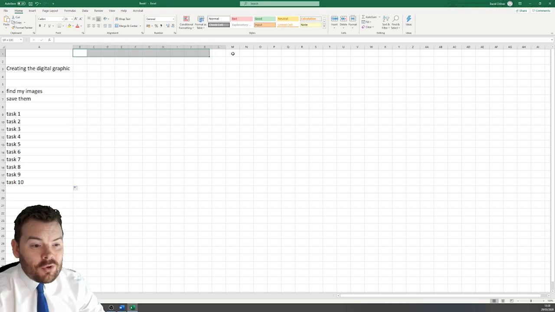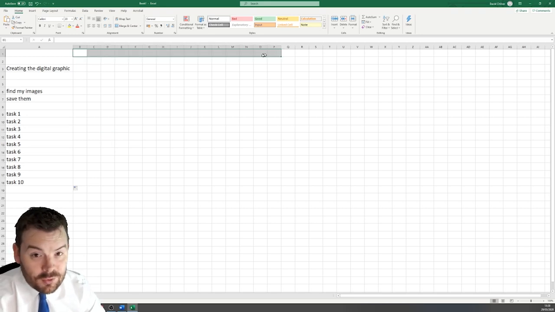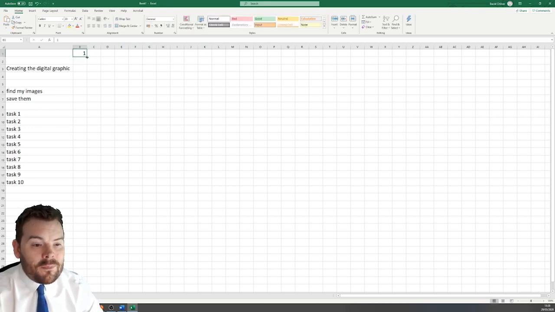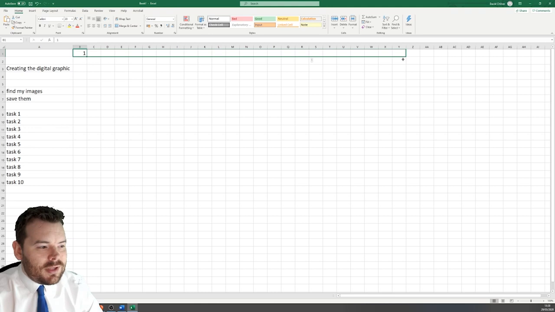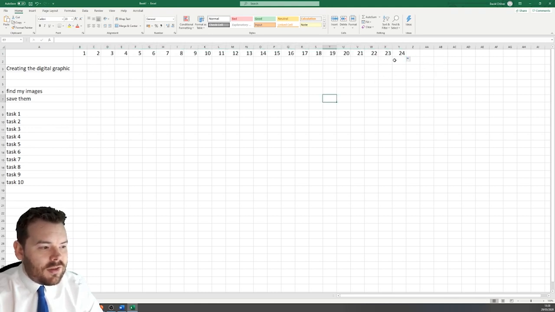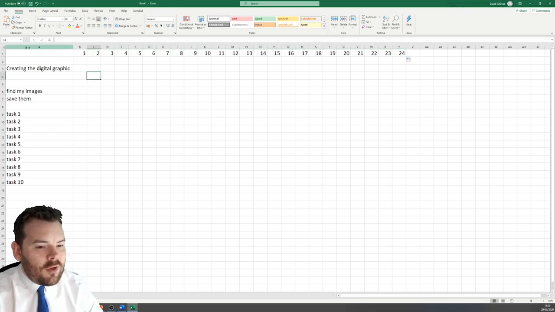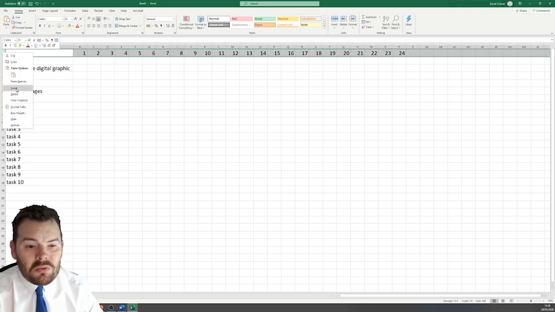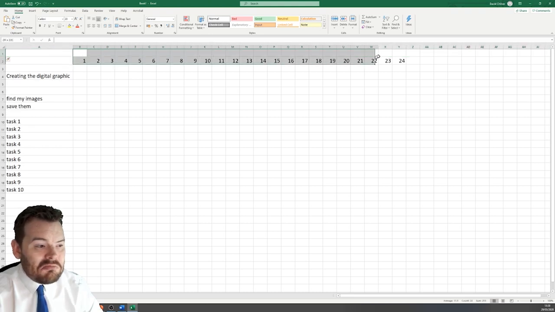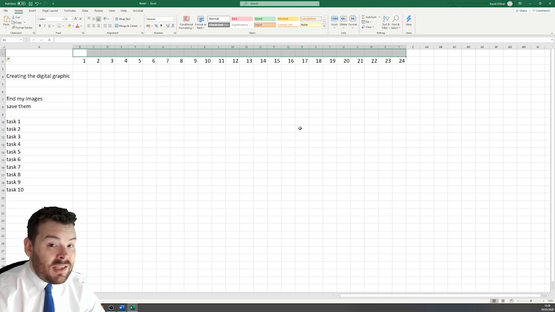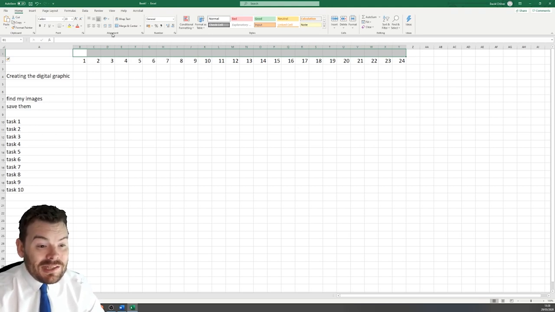Along the top of your Gantt chart, if you choose to do a Gantt chart, you're welcome to do a work plan, you would have the period of time. Now, it is 10 hours to complete this task in full. Which means that if I see random numbers up here, one of the first things I'm going to be asking is, well, what is the time span? 1 to 24 here. Is that days? 24 days?